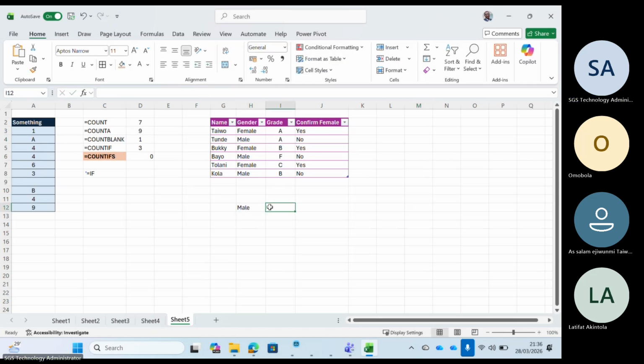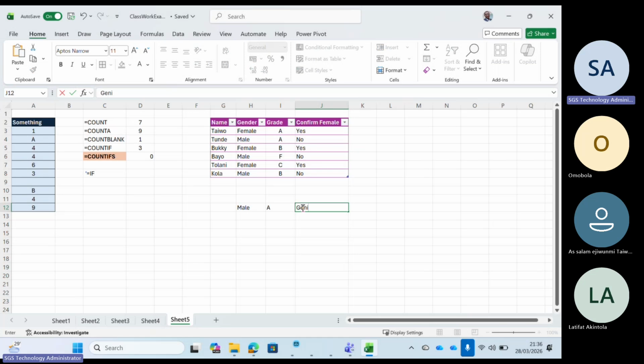Male, A, genius. Female, A, superstar. Male, B, trial. Female, B, good girl.